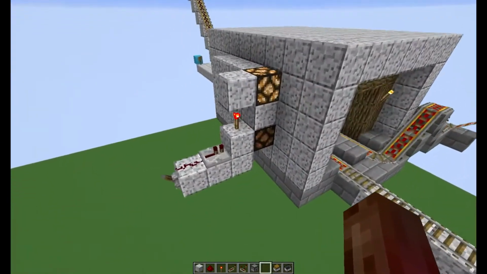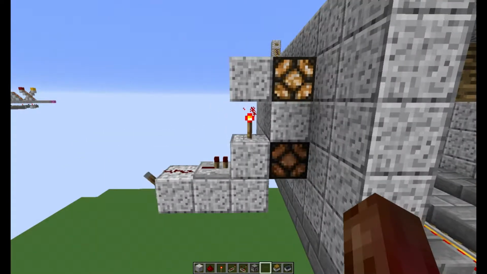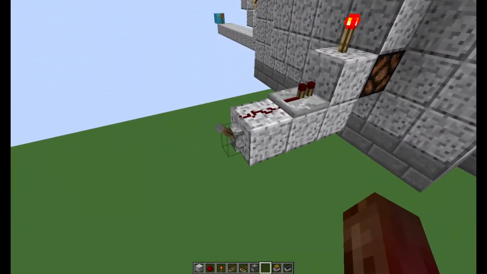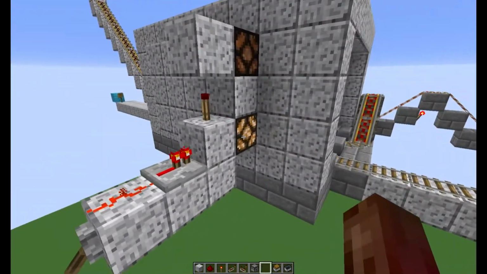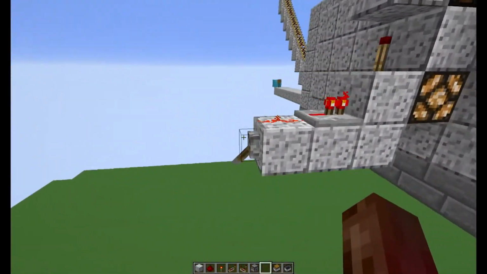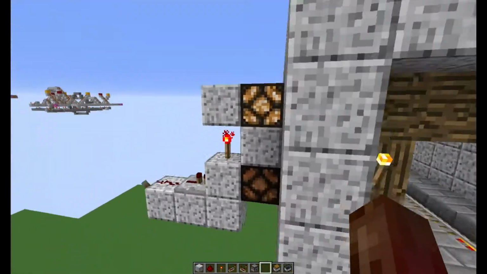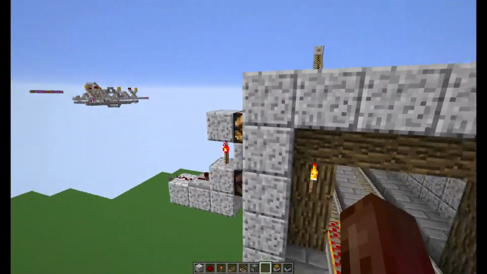So here I have the basic mechanism for the traffic light. It's very, very easy, as you can see, very simple. And this would just be your input. So when you have power coming in, it turns to the bottom one, which we have set as green. And when there's no power coming in, it goes up there to red, which is the one on the top. And that's essentially how it works.